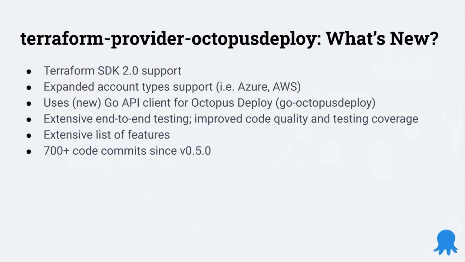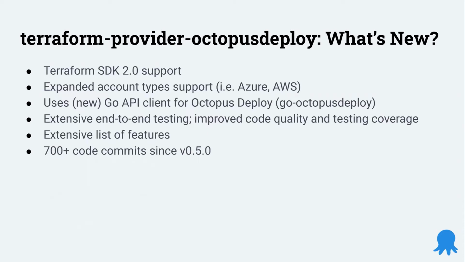So some of you may have noticed that this provider was available a while back. It was in a 0.5 state. And so what's new? What have we added support for in this latest release? So the biggest one is we've actually targeted the 2.0 version of the SDK. The 2.0 version changes a lot of things underneath the covers. None of that is going to really reflect on the usage model of it, but it does give us better diagnostics, better error handling, better execution, etc. So that's there.